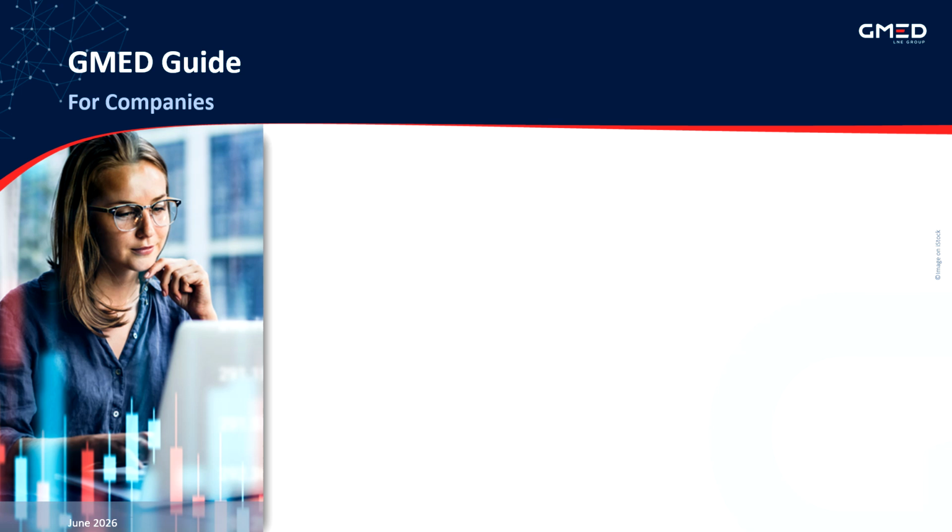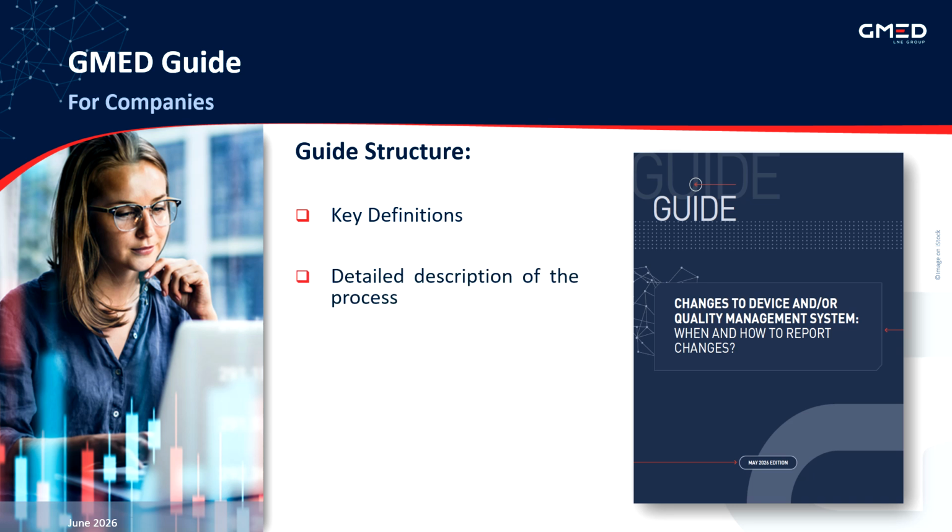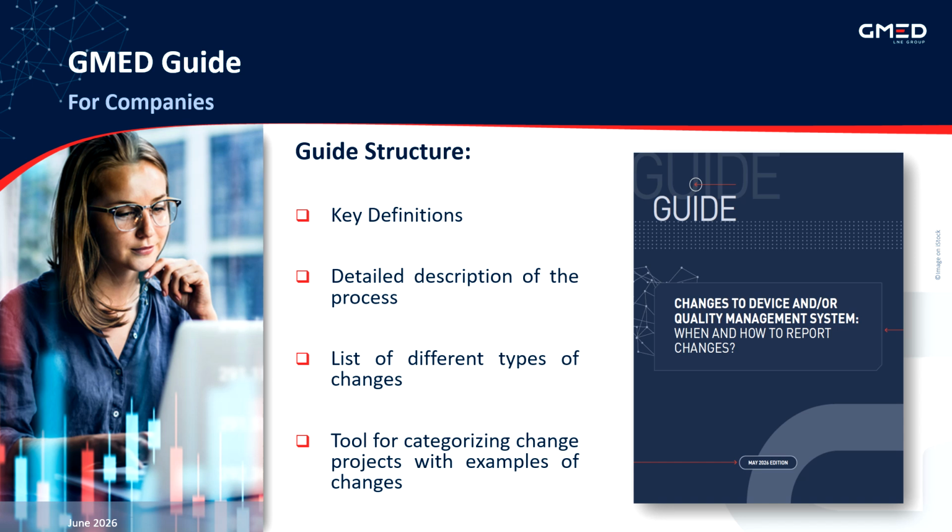To assist companies in implementing this new process, GMED has updated its Change Management Guide. This guide serves as the reference document for understanding and applying the new change management process implemented by GMED. It includes, in particular, key definitions that enable companies to categorize their change projects, a detailed description of the different stages of the process, a list of the different types of changes, and a categorization tool with numerous examples of changes to assist companies in categorizing their change projects.